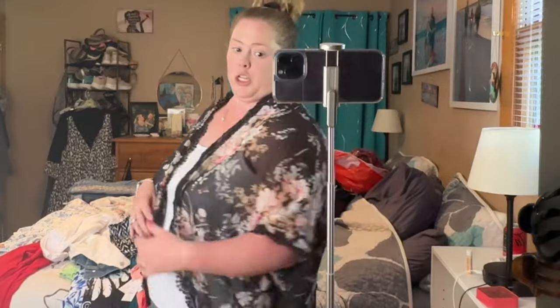Next up, I got this from Shein — it's just a really cute, airy top, kimonos I think. And I got this tank top from Torrid. Obviously I'm not wearing the right bra, but we're working with what we got. This black kimono was from Shein, and this was also from Shein.